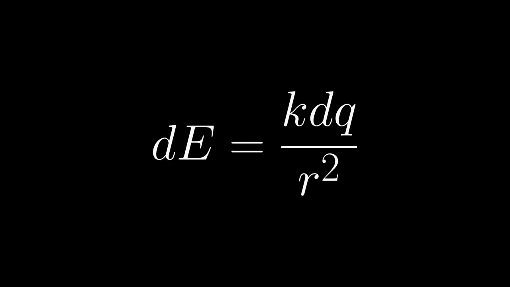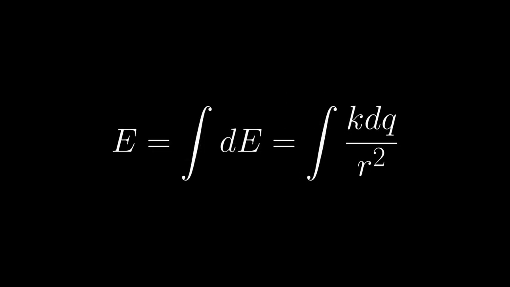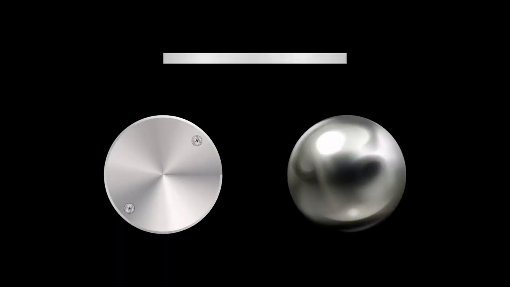You see, all we have to do is figure out the E field due to some infinitesimal charge that's generalized for the entire problem, and then integrate over the entire system. That'll give us the E field for that entire continuous distribution of charge. There are three different types of continuous distributions that we can deal with. Number one is a line. Number two is an area. And number three is a volume.